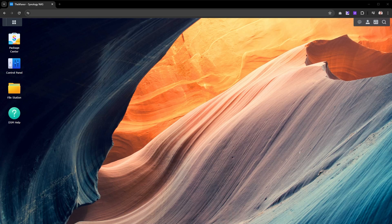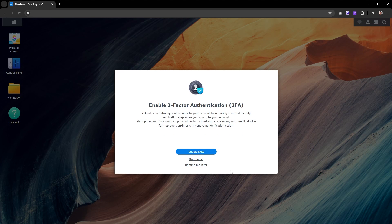It's versatile enough to handle everyone's files scattered across our PCs, Macs, phones, and even external storage devices, despite all living in different places. It doesn't matter if I'm at my desktop, on the move with my phone, or even on my TV — this setup has me covered. I can browse, access, edit, and share my precious data from all of these devices.